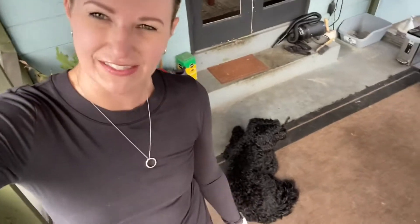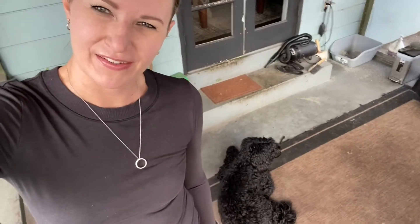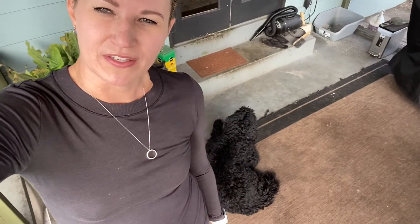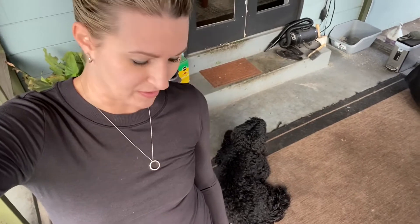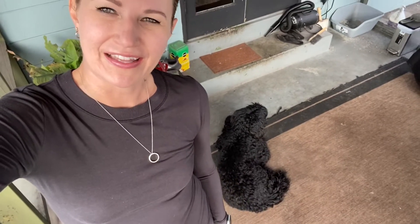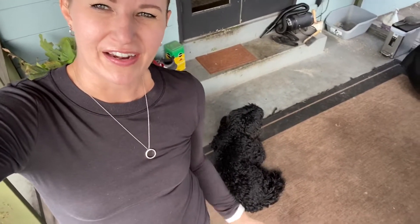We've been working for a little less than a week on his state of mind and non-negotiable obedience. So now we're running him through the ringer — we're walking him throughout the property, making sure that he's holding all of his commands. And on top of that, he's got to listen to us the first time we ask for something. Not the second or third, and not only when we're prompting with this. I want him to listen first before acting, and that is the key to slowing this guy down and lessening all of that doubt and insecurity that he feels. So let's see what he gives us right now.